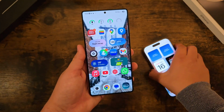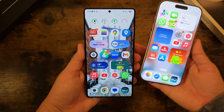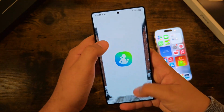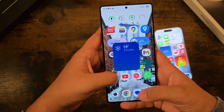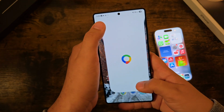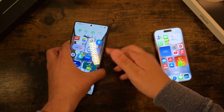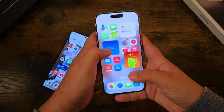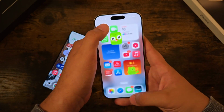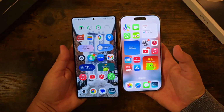And overall, I think Samsung really just nailed it with the animations of One UI 7. This isn't really anything that's super important, but now you can open and close apps really quickly, which does have something to do with the software and the overall performance and the processor of this phone. But it's nice to see that Samsung can finally match iPhone speed. And now, it seems like Apple's just a little bit slow when compared. But yeah, both of these definitely have really great softwares.